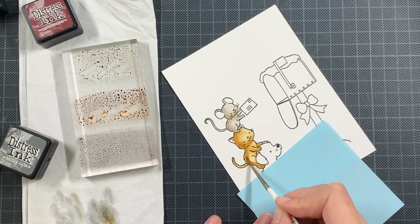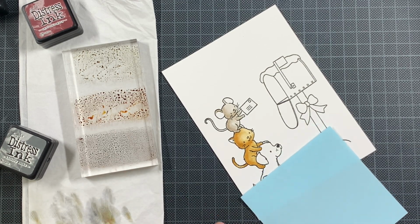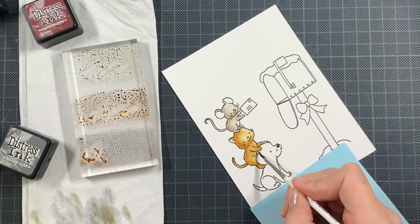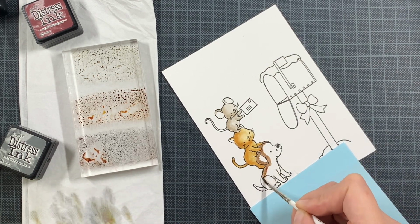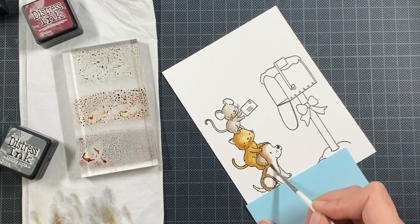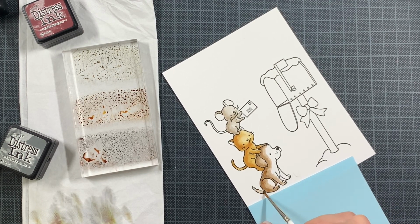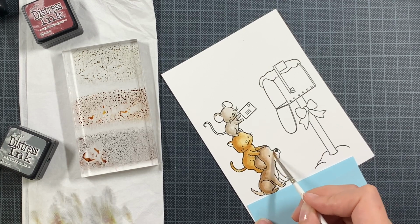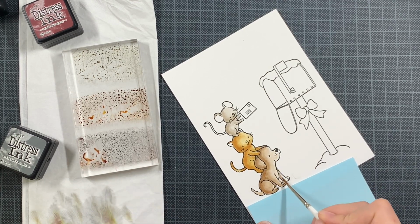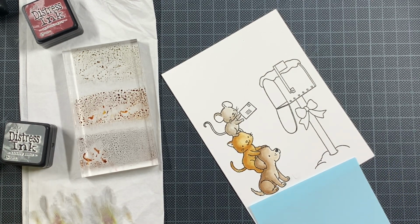Another thing that I always hold nearby whenever I'm watercoloring is just a paper towel or paper cloth or anything like that, to help me dab off the excess water on my paintbrush after cleaning, so that I have a really thick layer of ink that I bring on top of the paper instead of a really watery layer. And then I make my paintbrush damp and I drag that color all over the critters or images that I'm coloring.